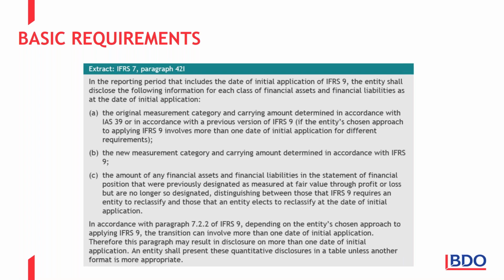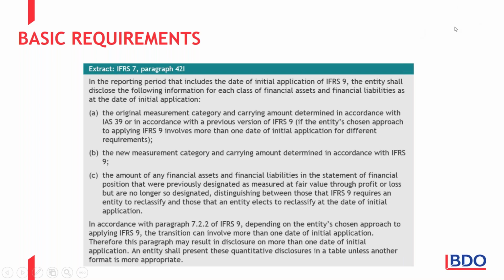So understanding, first of all, which measurement category it has gone from and which measurement category it has gone into is really important as a first step, but then also explaining whether there's actually been an adjustment because of that change. So the key learning here is to have a look at all the stuff. There's paragraph 42I in the standard, but it's actually the starting point of your category disclosure on transition, which is really which category did I start in, which category have I ended up with, and then also what's the carrying amount under the two and whether there's been an adjustment. That's the key learning from this slide.